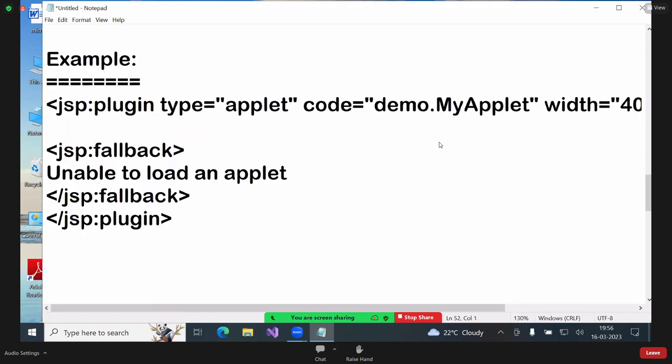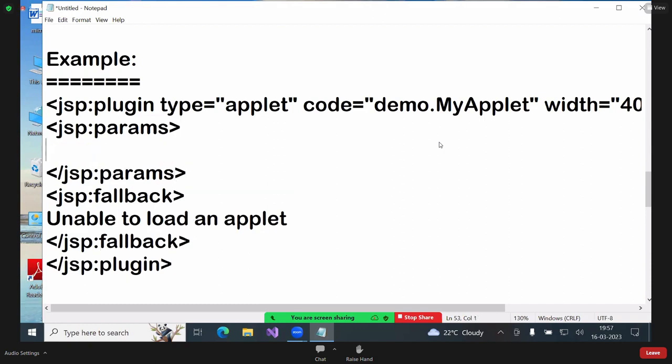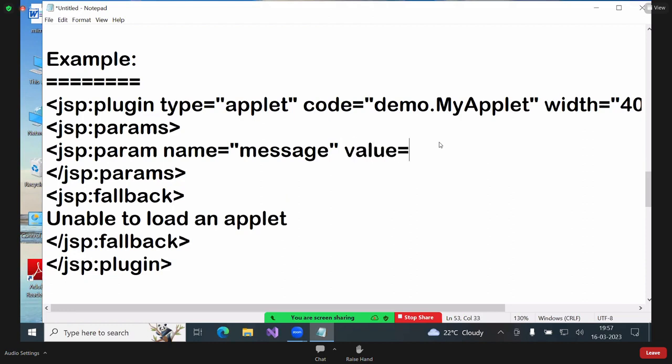Now, here, jsp:params. From JSP, I'm sending one parameter. Param, here the name of the parameter, suppose message, and the value of the parameter, suppose welcome.